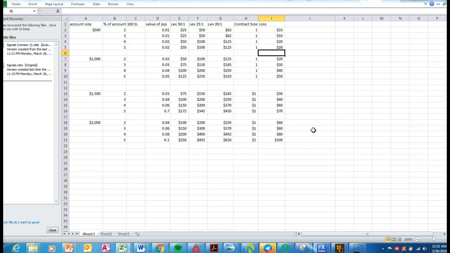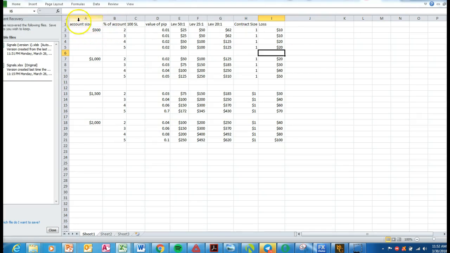I often get the question about how much should I trade of my account size? What's the pip value? So I put this chart together to give you an idea, depending on the different account sizes. I went from $500 to $2,000. Not sure if anybody would be trading higher than $2,000, but just to give you an idea and talk a little bit about leverage and margin here. If you watched that lesson 1 video, I went over that a little bit, but it's important if you're going to be trading live.